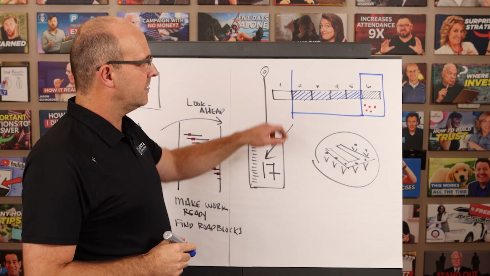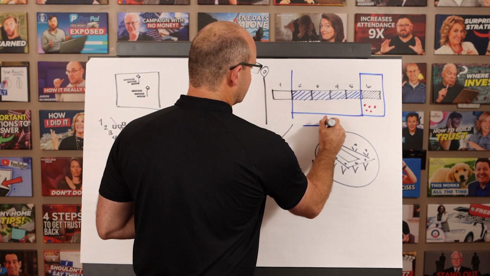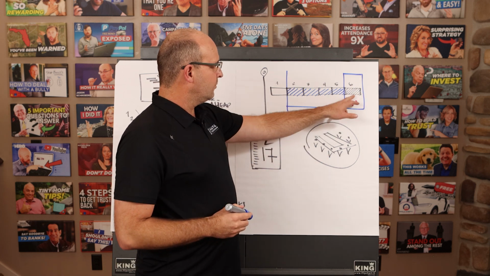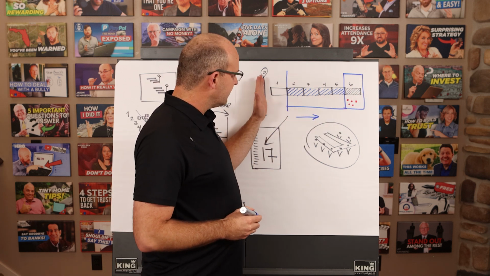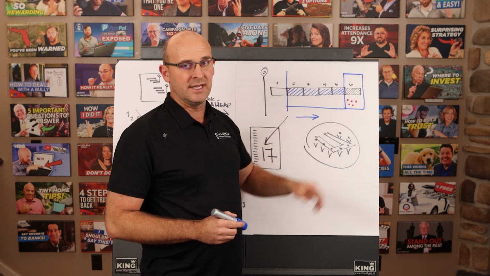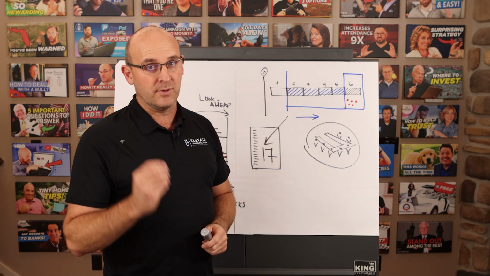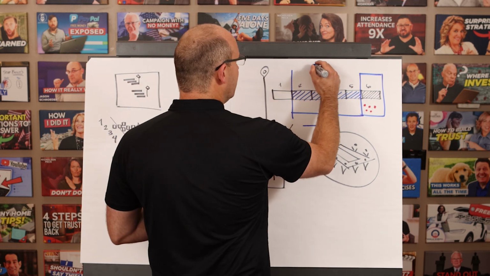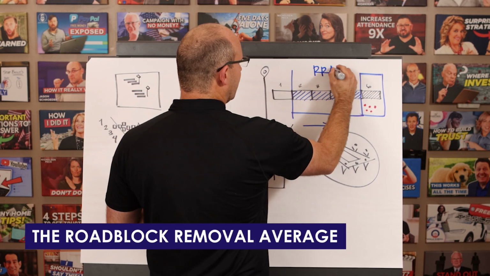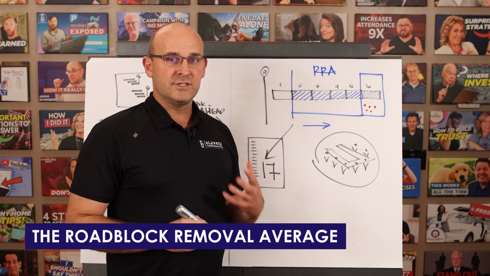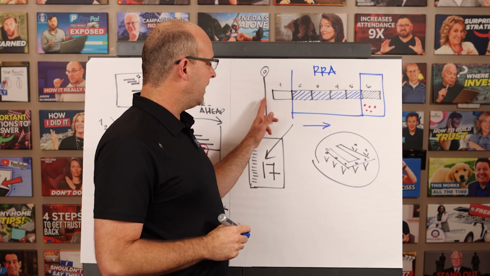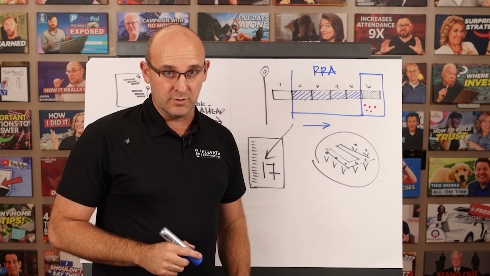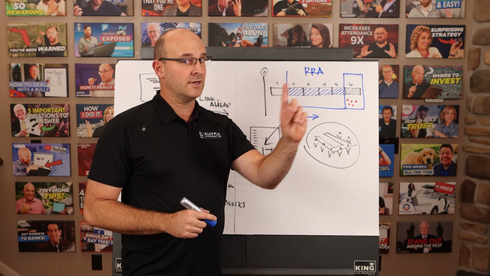By the time you get to the weekly work plan, by the way, time is moving in this direction, and this is week 6 out ahead of you. By the time the timeline actually hits this week, your weekly work plan should be roadblock free. So the reason we have what's called the roadblock removal average, which is the average time ahead of impact in the weekly work plan that a roadblock was removed, right? You can track when you found it and when you removed it.